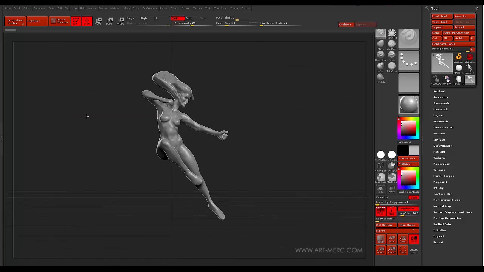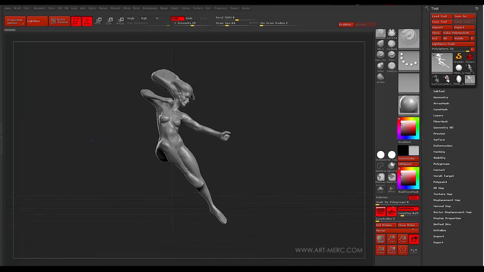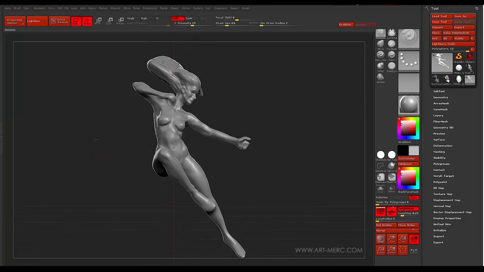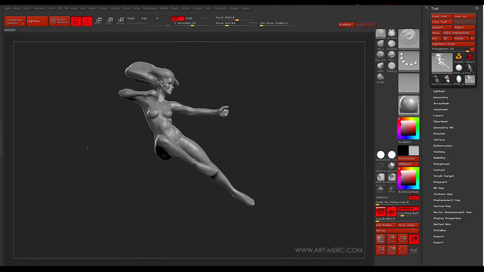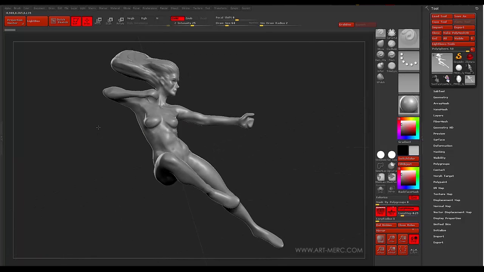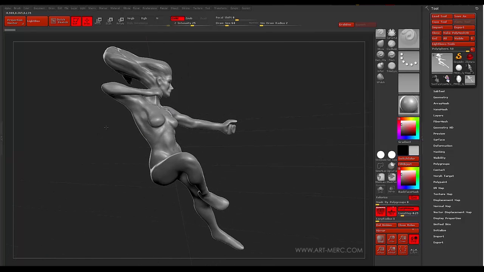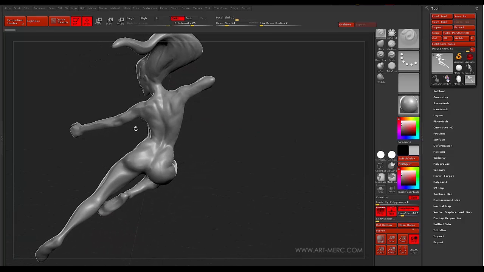Anything and everything brushes. So what we're going to be doing today, if you are not new to ZBrush, I would highly recommend moving on to something else because we're going to be going into the brush system. If you find this interesting, definitely stick around. But I am going to be touching on quite a few things here inside of ZBrush. We're going to talk about the nature of brushes, different types of brushes, and how to use them to maximize your time here inside of ZBrush.